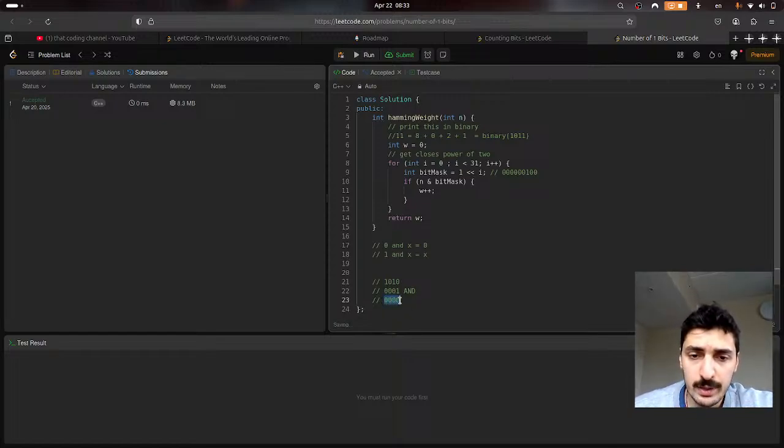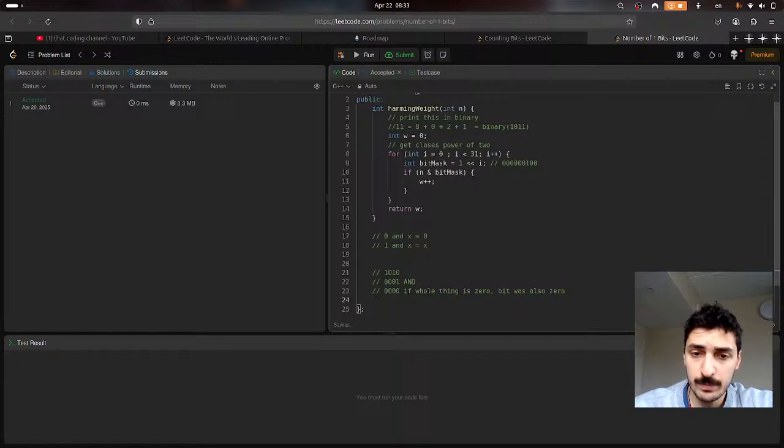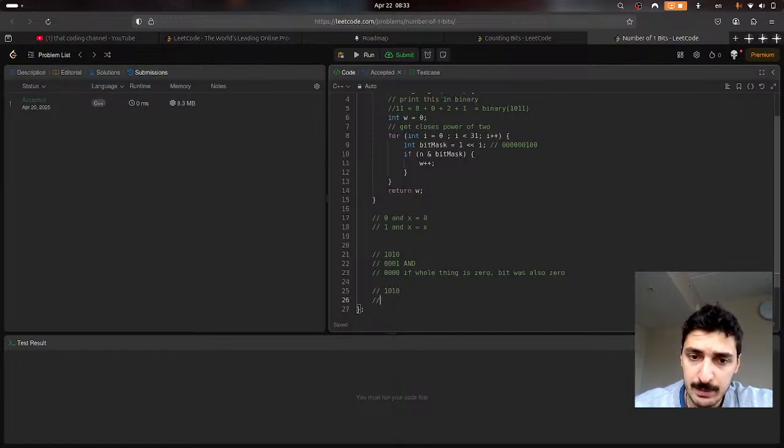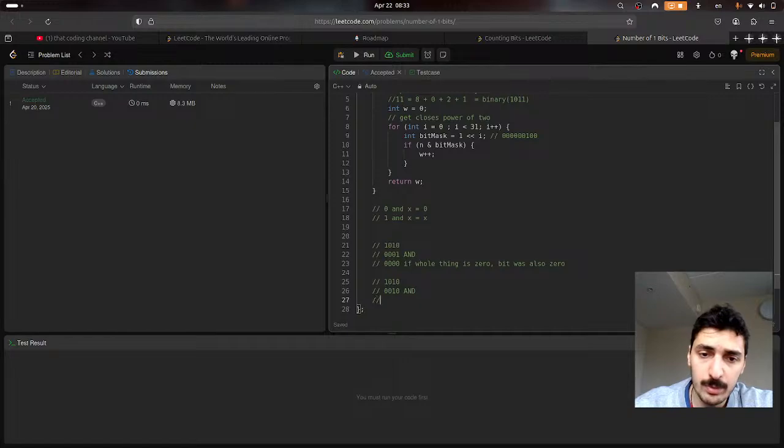If the whole thing is 0, then the bit was also 0. Let's do this same number but a different bit mask: 0, 1, 0, 0, 1, 0, and we do the AND operation here.